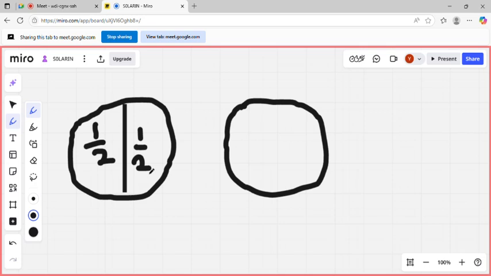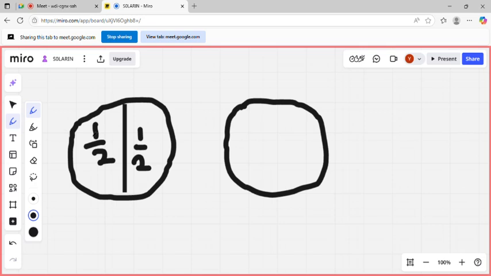Now, this is another pizza. I want to share this entire pizza. It's a whole now. You can see how a fraction is gotten by dividing a whole into smaller parts. So I divided a whole pizza into two equal parts, and this is what a fraction looks like. And each person will be taking a half of the pizza.